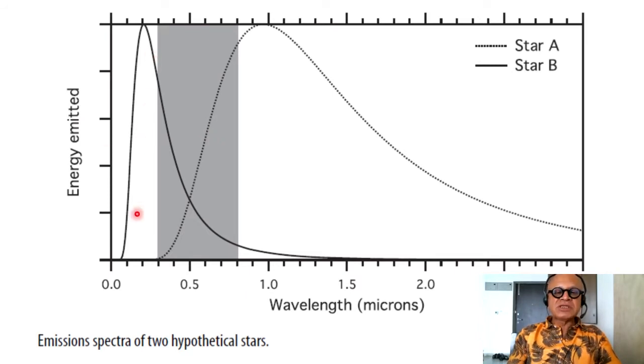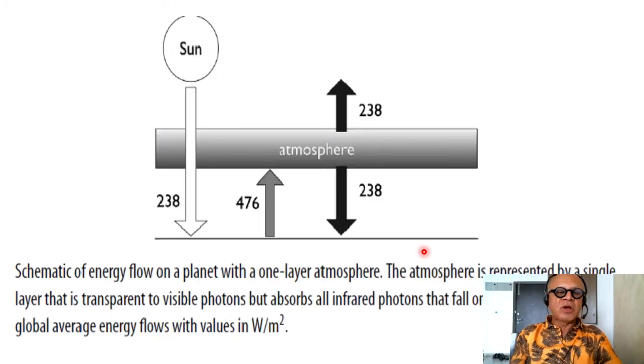You can imagine that the shorter wavelength here and energy emitted distribution is very different here. So it's emitting in a much shorter wavelength, whereas this one is emitting in a much larger range of longer wavelengths as well. So we saw the Sun and Earth, but here we are talking about two planets. But we can just come back to thinking about the planet with simple atmosphere or no atmosphere.